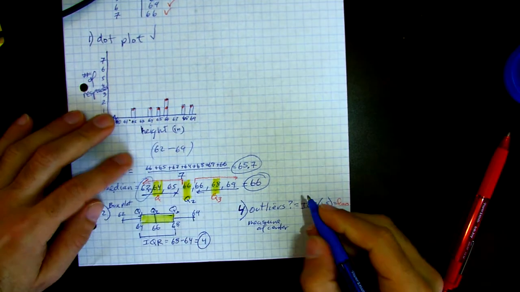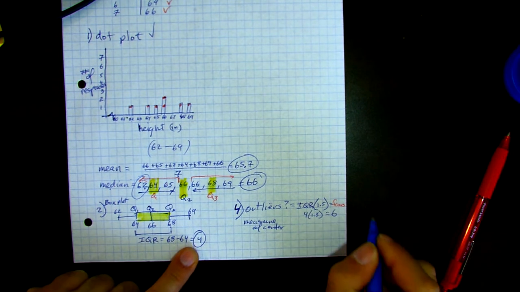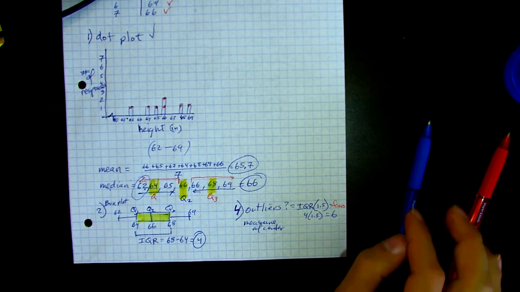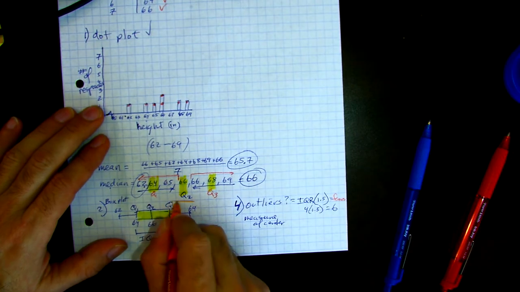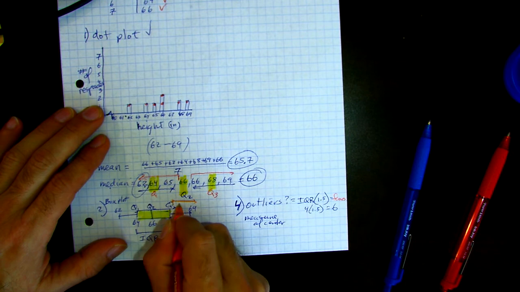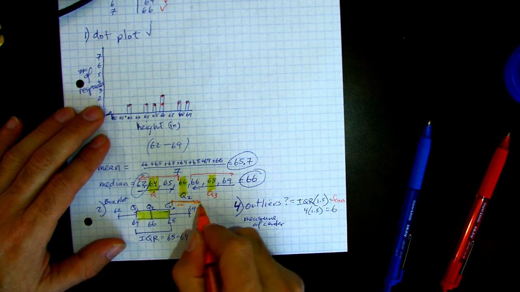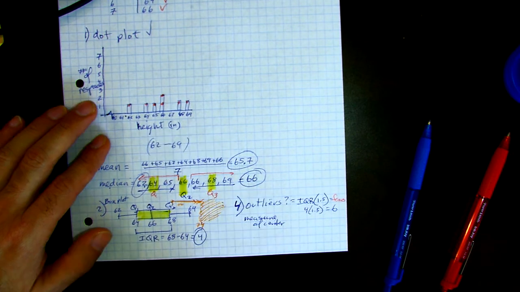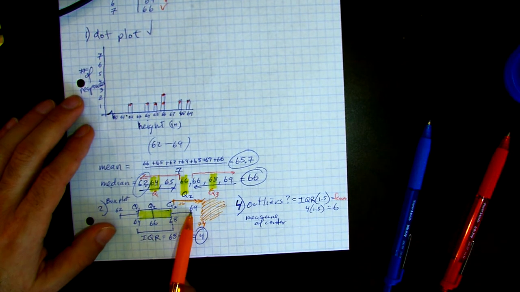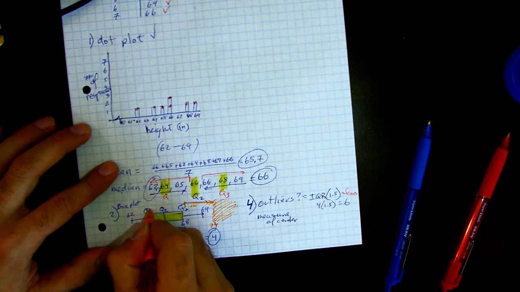So let's put in what we have. The IQR for this problem is 4, times 1.5 is 6. So from Q3, we need to go this direction, plus 6. When I go this direction plus 6, I get all the way over here to 74. So anything 74 and greater would be an outlier. Do we have an outlier on that side? No, it's only 69.